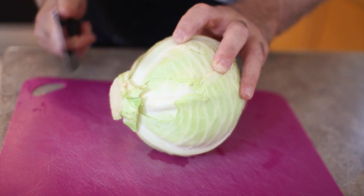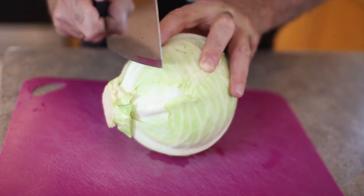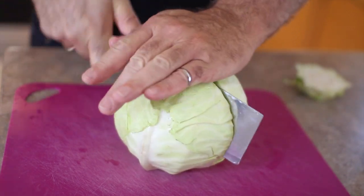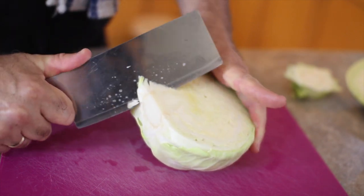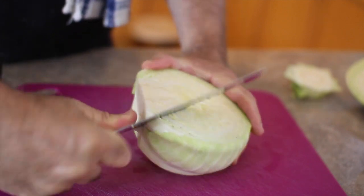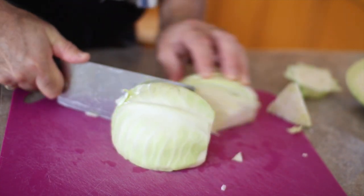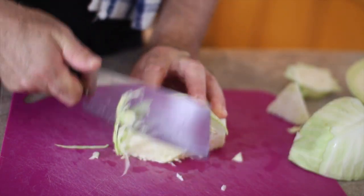To shred the cabbage up, the first thing I do is I take off as many of the dodgy leaves off the top. And then I cut the stem off. Now I'll cut it in half. And now I'm going to take this core out here. So I'm going to try and just chop that core out. Got the core out. And now maybe I'll chop it in half again. And then I'll just begin to shred it nice and thin.